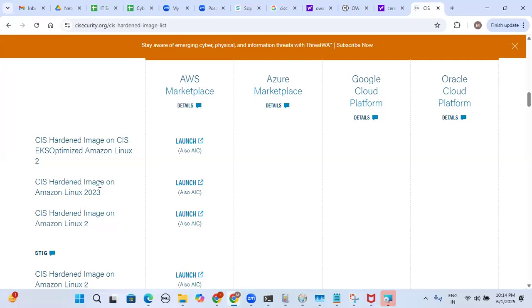These benchmarks have 220 plus, or 200 plus, or 180 plus, or 150 plus checks. Can you go and check all these benchmarks manually? It will take a long time for us as security people, and it's difficult. So the asset owners, server owners, or database team can go and implement all these security baselines or configurations. Then what is the security person's role and responsibility? Part of vulnerability management.